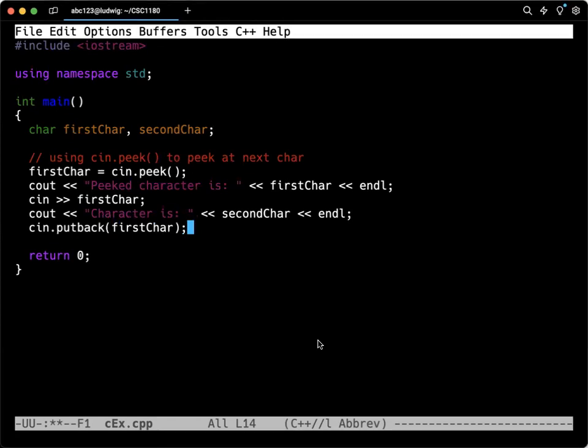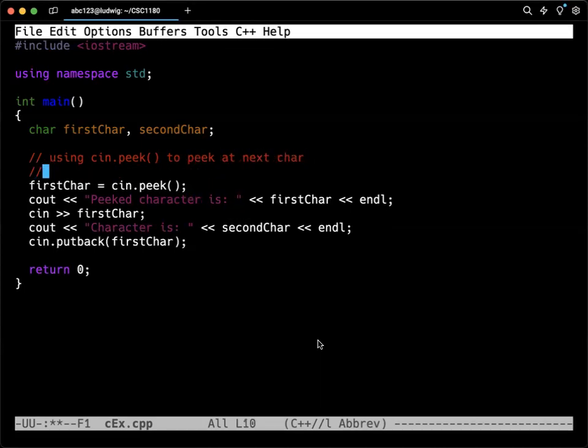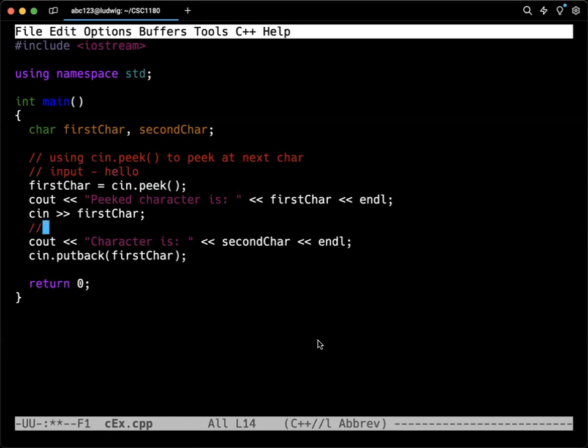At this point, if we typed in hello, we'll make a note here so we can track things. The input is hello. With the peek, it's still hello. At this point, we have ELLO left on the input stack. After this putback of that first char, we have HELLO again.